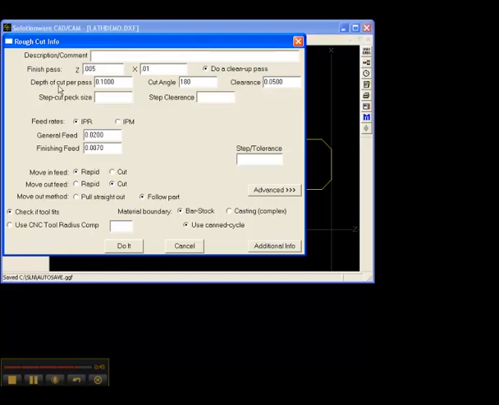The next row down here, depth of cut per pass, is how much you're taking off per slice. We're going to take off 50 thousandths per slice on the nose as we march our way inwards. For Mazotrol, this depth of cut per pass is your R depth. In the middle here, the cut angle is what direction to rough. We only have one rough cut, so if you want a face rough versus, shall we say, OD rough, you need to give it the angle. This is a degree angle.